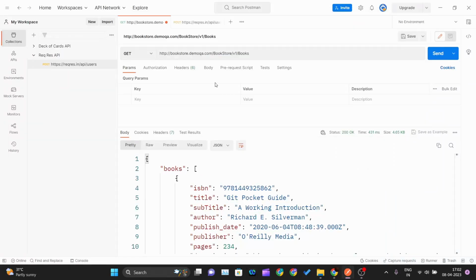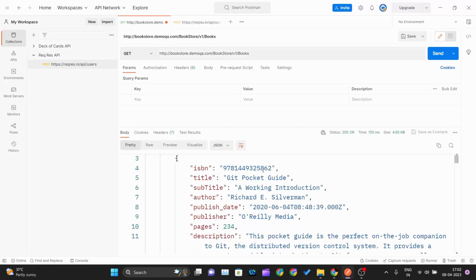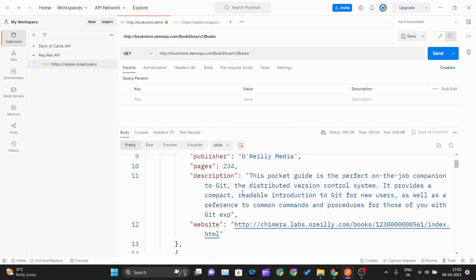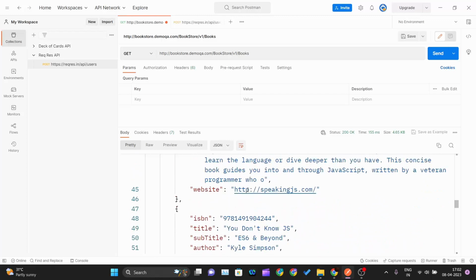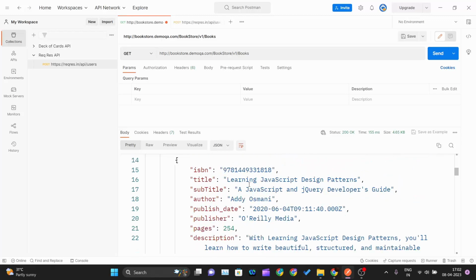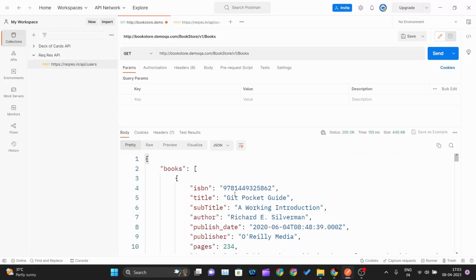Okay, so guys, here you can see when I don't pass any query parameters and just write v1/books, and then hit send, you see all those books listed over here. Now we will pass one query parameter, which is the ISBN query parameter.